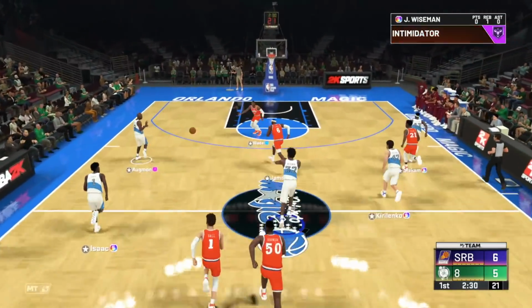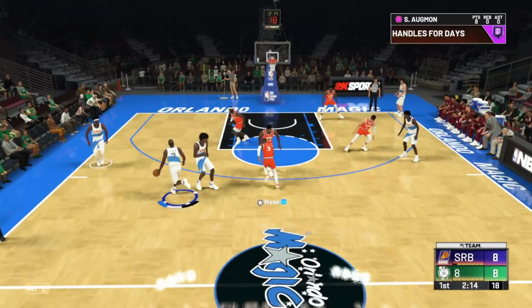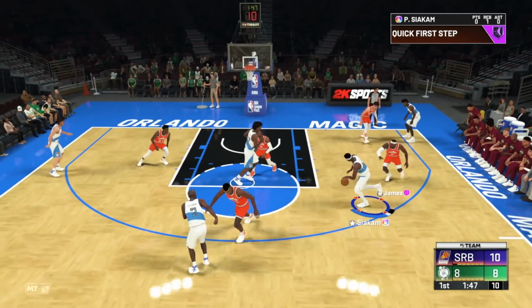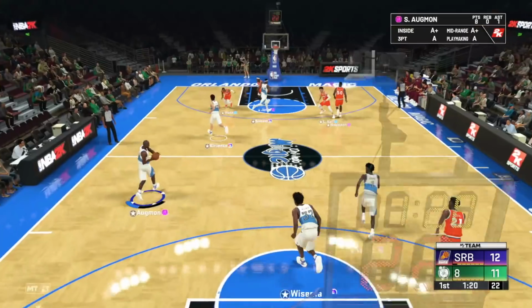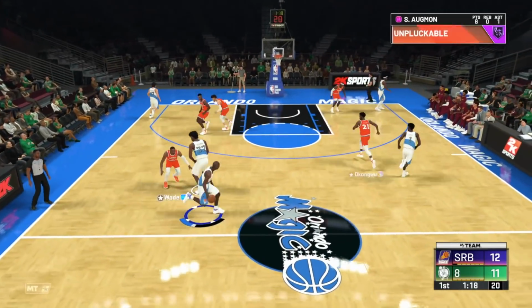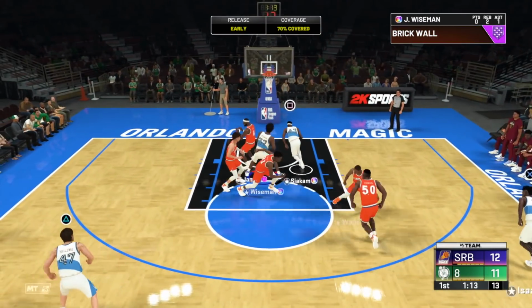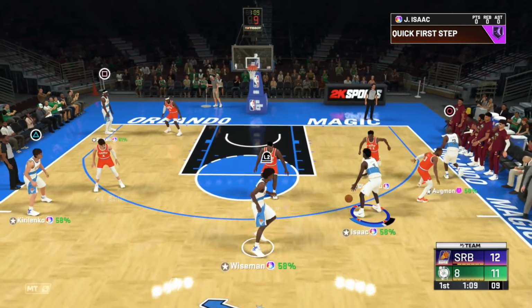But yeah, as we go down right here and green a moving shot. The moving shot is quite an easy one to time as well, which is good. And again, we are just out here shooting slightlies. One positive sign that I felt was, one, it was hard to get a shot off because this guy was smothering Augmon the whole game. But everything was a slightly. That one was an early right there. That one was just bad. But almost everything we did in this game ended up being a slightly.